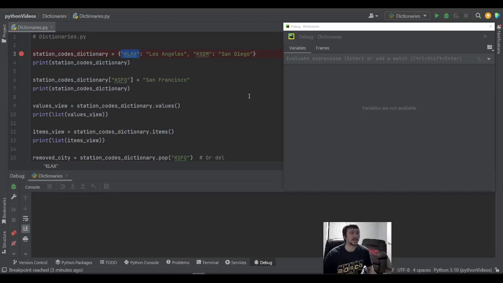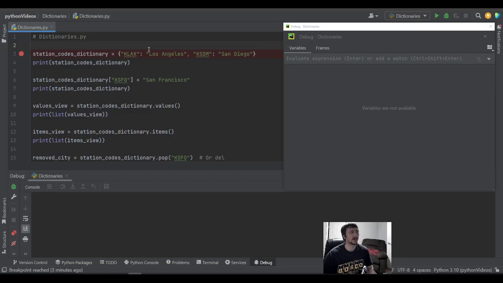Hello, everyone. Today we're going to look at using dictionaries. Dictionaries are very similar to lists where you can index into them, but dictionaries are slightly different than how lists work, because we define the index rather than the index being zero-based: 0, 1, 2, 3, 4, 5. We define what the index is.